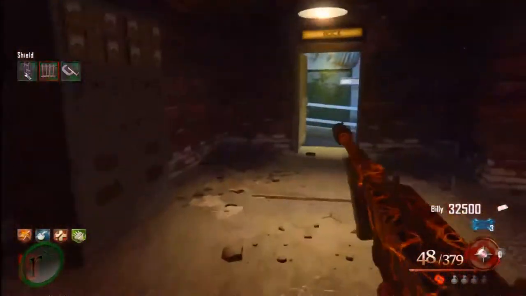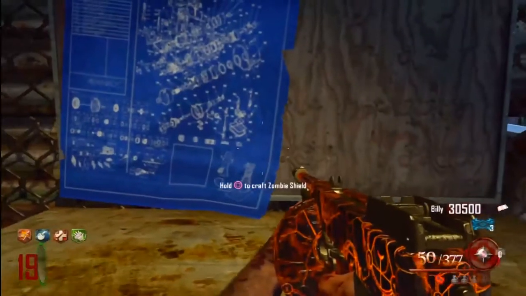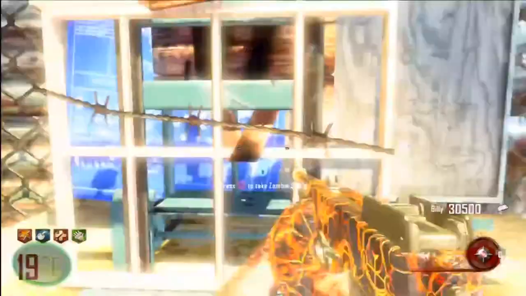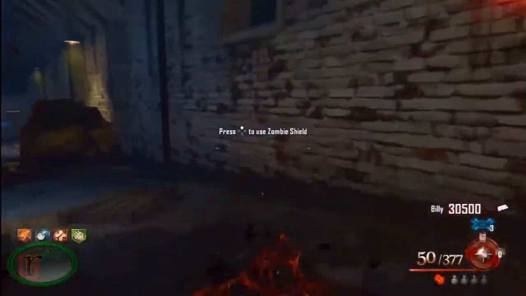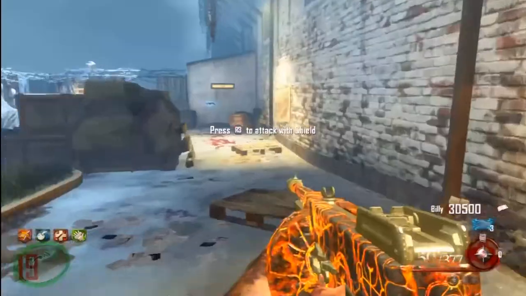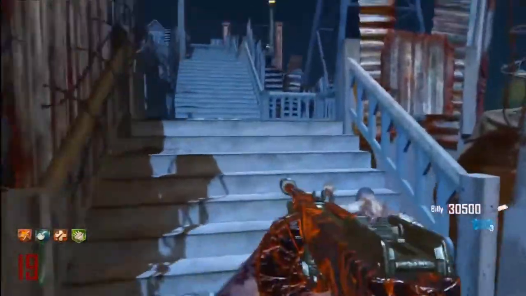All three of these parts have three locations, and you can just build it right on this bench right here. There's three bench spots. You can build it either right here, at the cafeteria, or at the first dog area upstairs, by the little gondola thing. All right, I built the shield together.